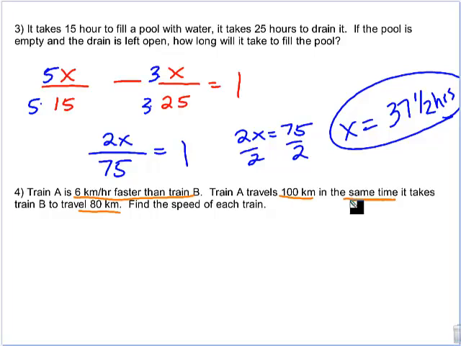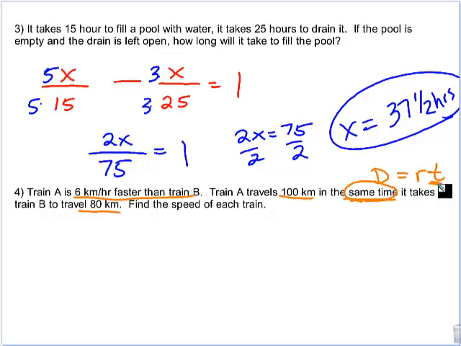So anyone remember the formula that relates distance, rate, and time to one another? Distance equals rate times time. Okay. Now, the key to these problems where we have distance, rate, and time is to figure out which of those 3 variables is the same. Okay, so the distance will be the same, the rate will be the same, or the time will be the same. So in this particular problem, which of those 3 variables is the same? The time is. It says right here, same time.